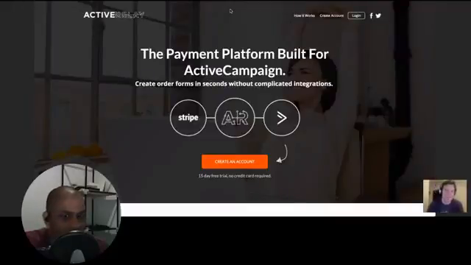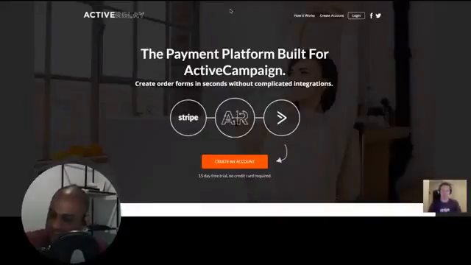Oh, of course. The whole purpose of Active Relay, as you saw firsthand, Josh, and the guys watching it live or catching the replays, was that I was sick of the frustrations of configuring some form of payment accepting device that connected with my ActiveCampaign account. As all of you are probably aware, there's not really a simple solution, or if there is, it does not have the integrations that I wanted. So I went ahead and built a platform for myself and my clients, purely solving my own need, selfish me. But now it's publicly available to everyone in the market space.